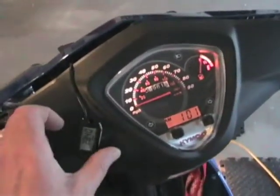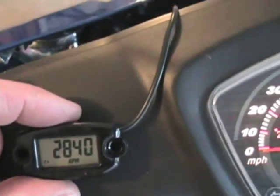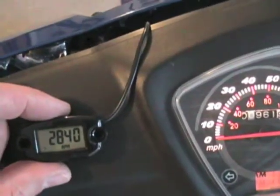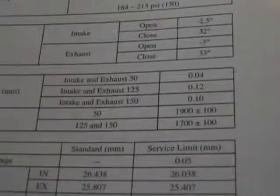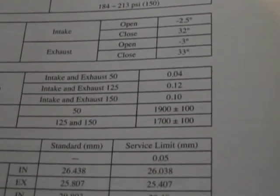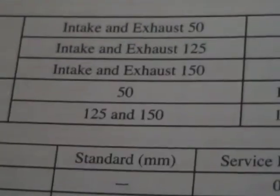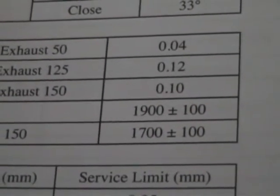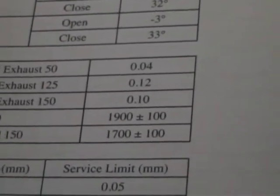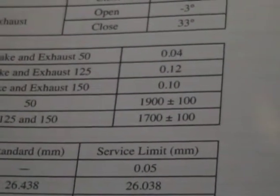I got it started and it's running at 2850 RPM. I think I got the fault set from one to two to make it correct. According to the service manual, the idle for the 150 is 1700 plus or minus, so maybe I'll get it warmed up and let the idle drop down and we'll see where it's at — it may be set correctly.